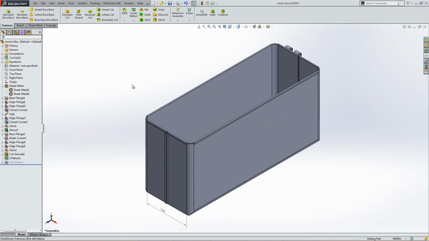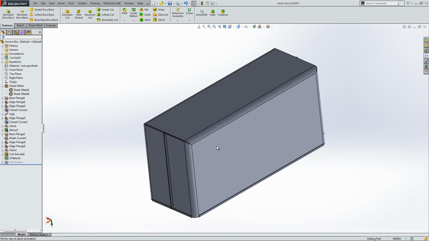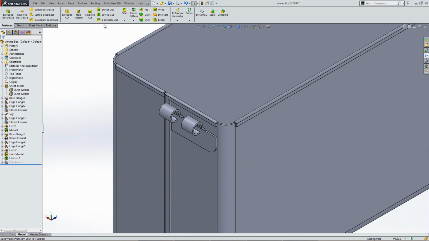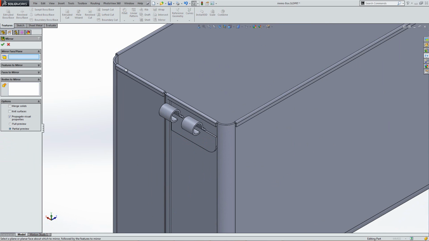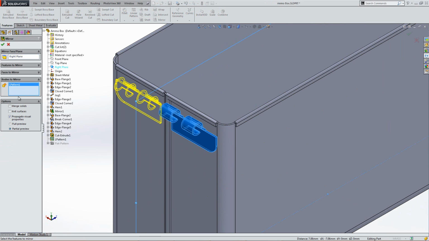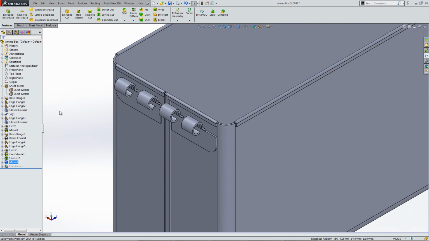And it's just down to us to now mirror that across to the opposing side. So I'm just going to rotate my model, wrong way, like so. And I'm just going to mirror now about the right plane. Okay, and the body to mirror, we're going to select this body, and we're not going to have merge with solids together. We're going to have another solid multi-bodied feature in our model.